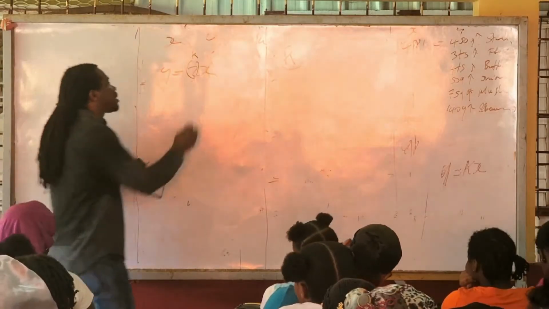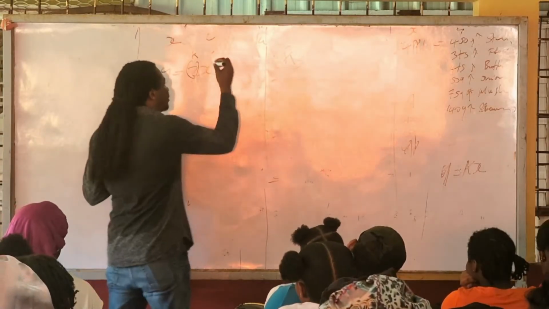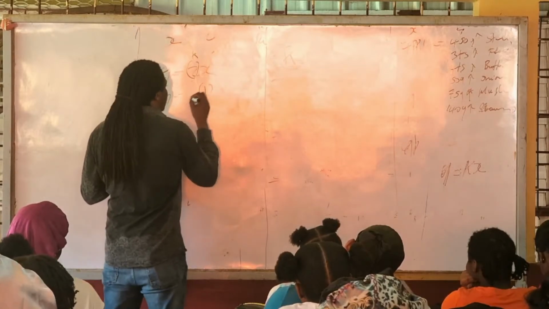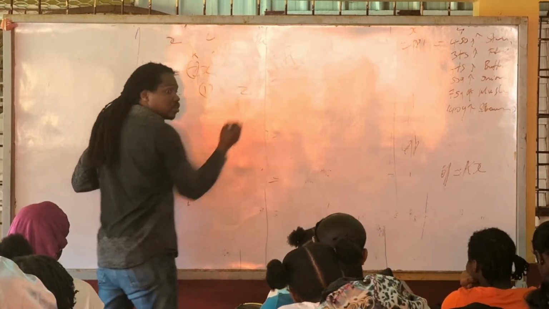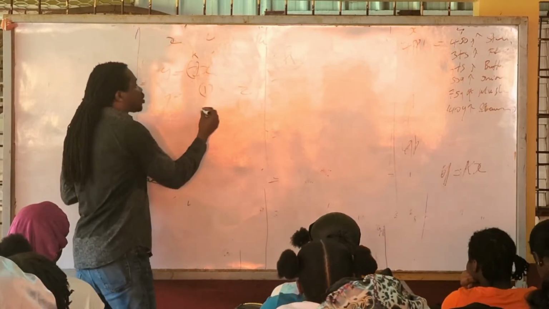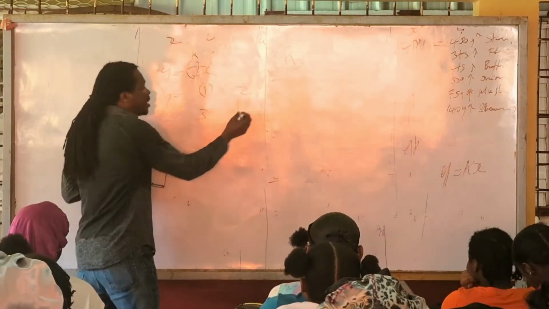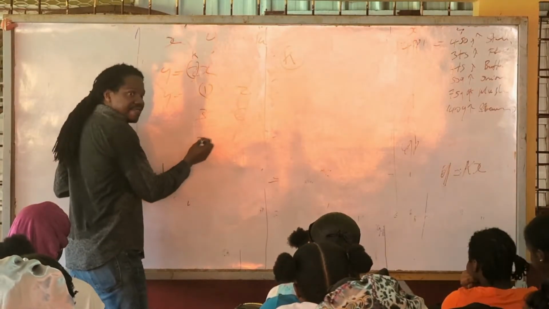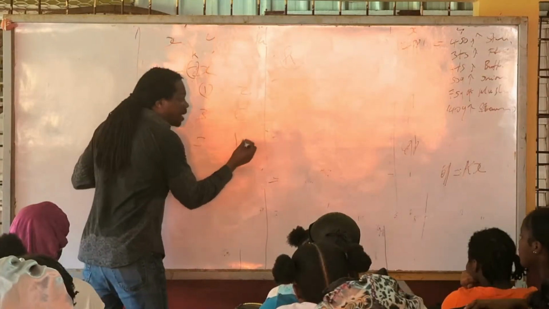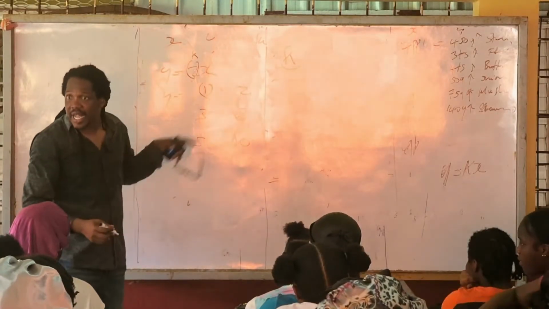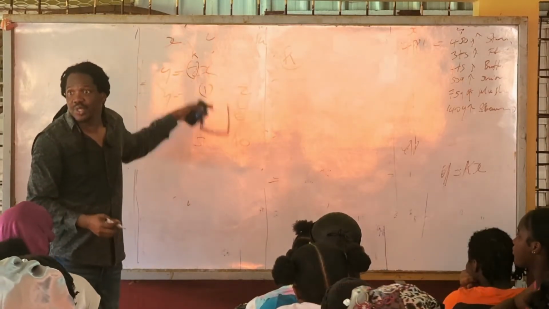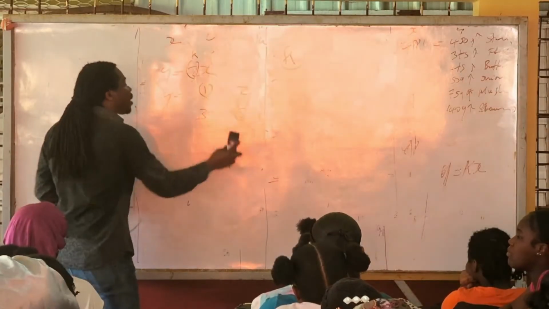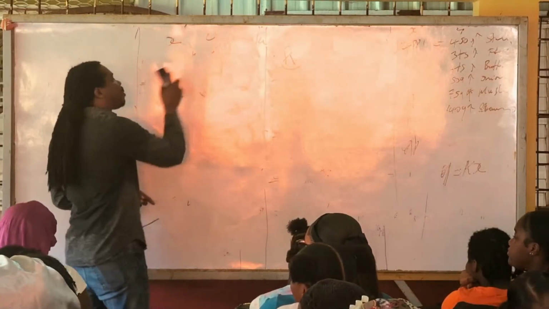In this case, if x is 1, then y equal to 2, not true? If x is 3, then y equal to 6. You see that? If x is 5, then y equal to 10. You see that? Because k defines the relationship between x and y. Everybody see that? Good. So what we're doing now is direct proportionality.